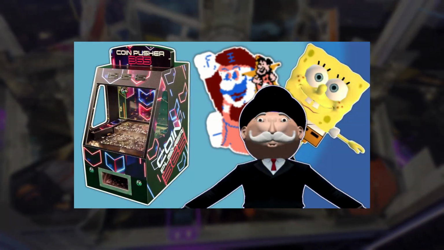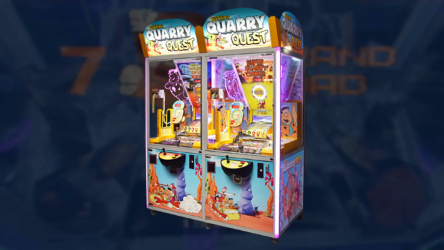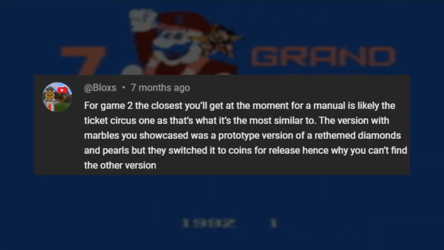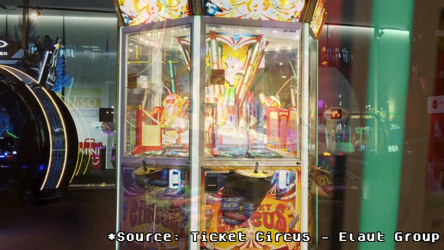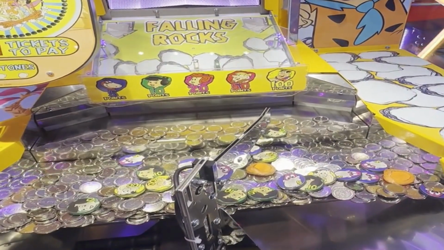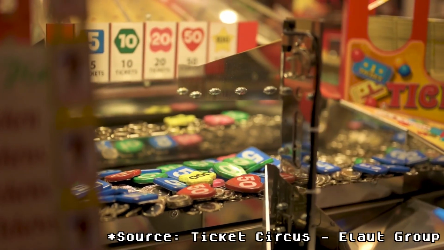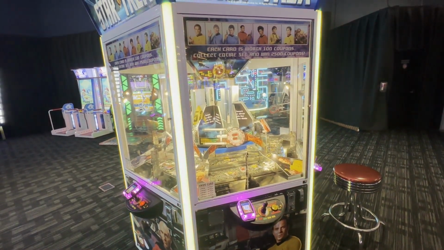In the last Coin Pushers video, I couldn't find a manual for the 7 Grandad Coin Pusher. Someone commented to reference an alternative game that closely resembles the same behavior. From watching some gameplay of the similar game in question, it's easy to tell that the 7 Grandad Coin Pusher is mostly a reskinned version of the Ticket Circus game. Maybe we can do the same thing with this Star Trek game.